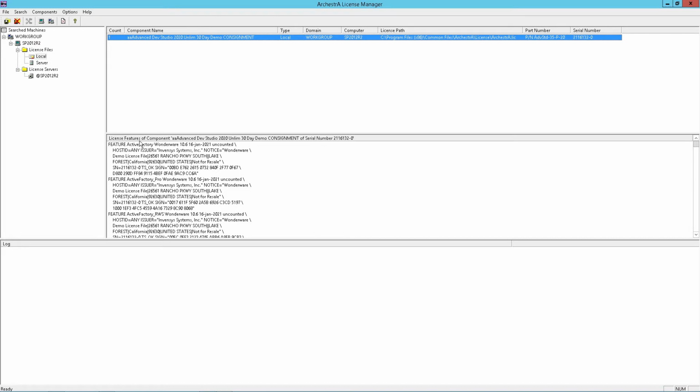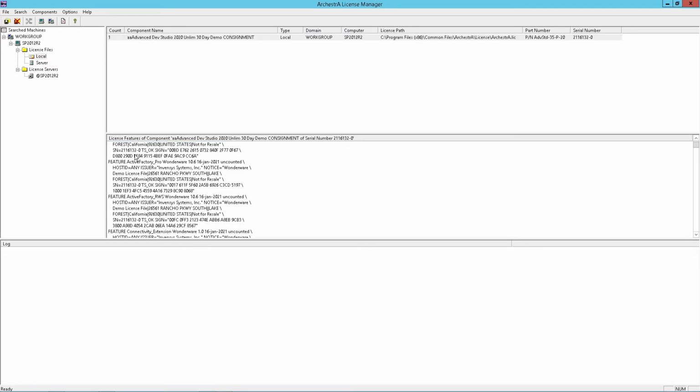Now, if you look at the bottom, this is the feature summary. So you see the list of feature components, and as you look through this, if you scroll down, you'll see the features that are authorized for this particular license. If you continue to scroll down, you'll see DA server. This is dealing with the communications and development IO. If you continue scrolling down, you'll see something called dev, and whenever you see dev, it means development. So that tells us what your development capabilities are for that particular license.